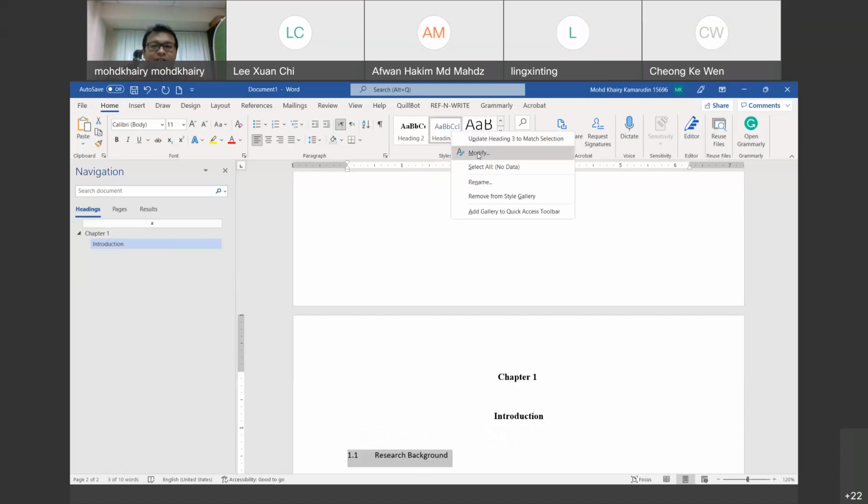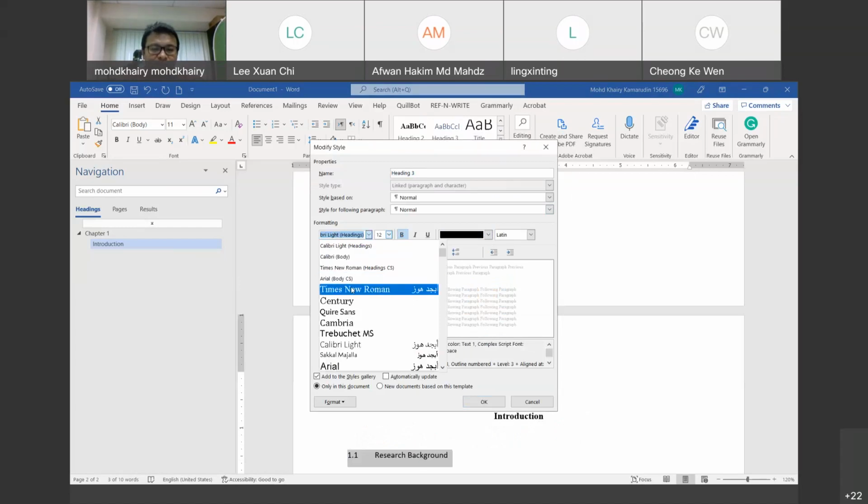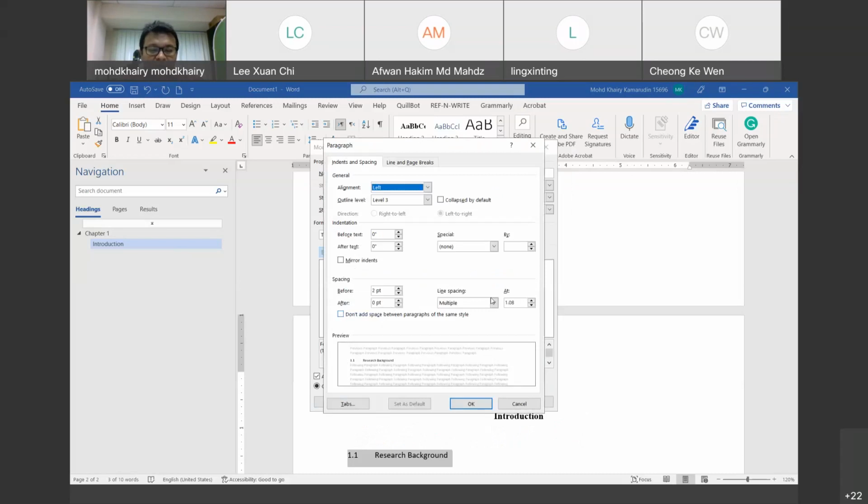Modify: black, size 12, bold, Times New Roman, and normally left aligned. Then format, paragraph, double, and you change spacing before and click OK.